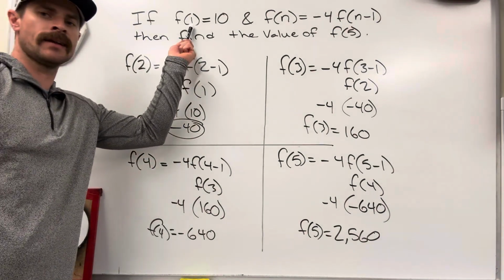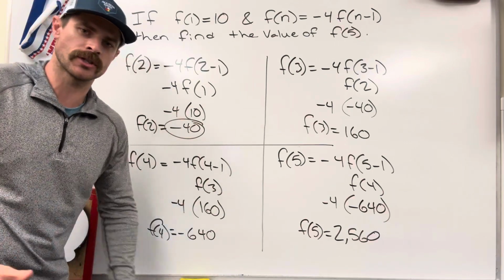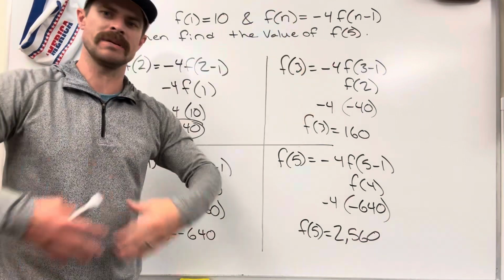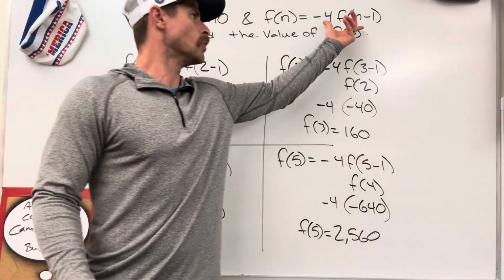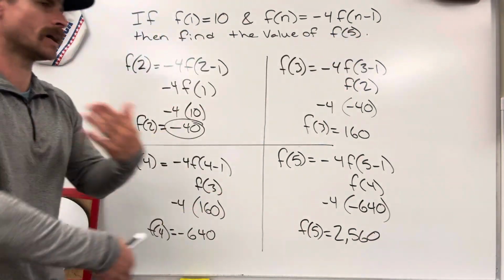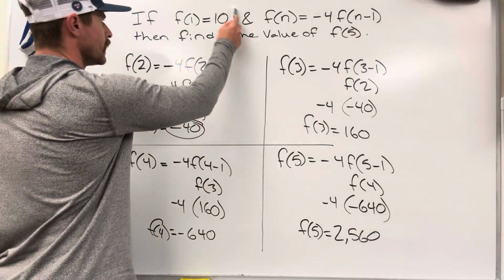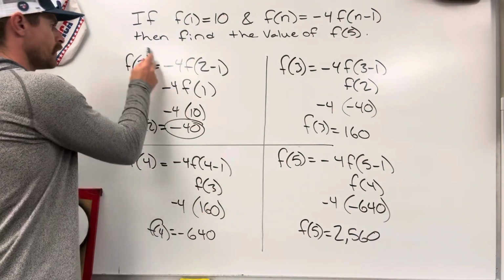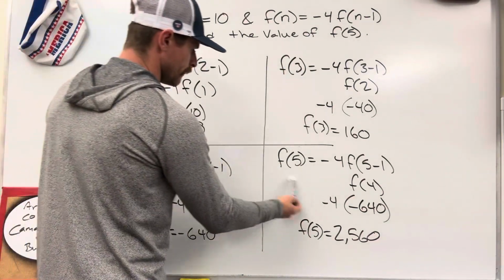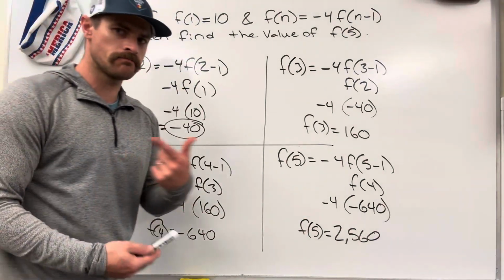So you're given a value for an earlier section of your geometric sequence, right? Then you're being asked to find f of n, which could be any value. They give you what to use, and then they're going to tell you to find it after a certain number of sequences. So in this case, it was 5. So we used what we had at the beginning, the first part. Then we found the second, moved on to the third, moved on to the fourth term, and finally got to our fifth term.